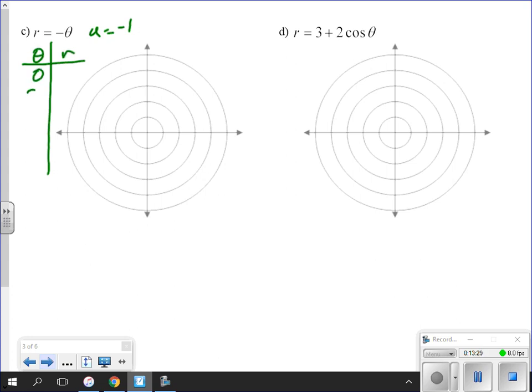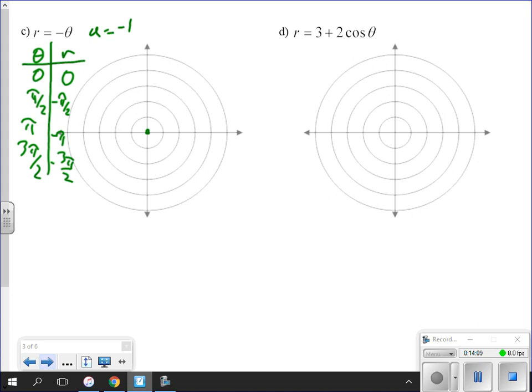So 0, pi over 2, pi, 3 pi over 2. This would be 0, negative pi over 2, negative pi, negative 3 pi over 2. Ooh, that's so hard. Except, here's the thing. When you're plotting out the graphs, you have to understand the values of pi and pi over 2 in order to be able to plot the points approximately. So I still start at 0, 0. It's just making them all negative, because it's negative in front of it, right?